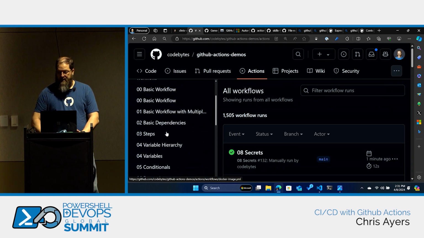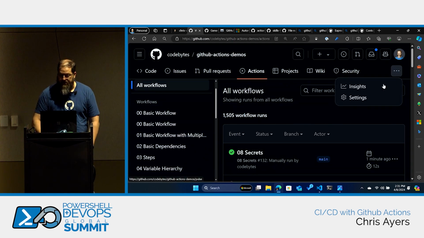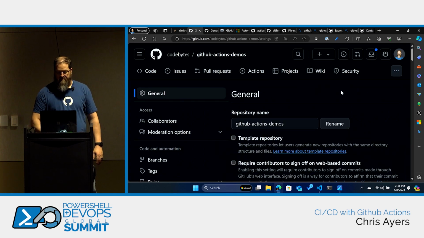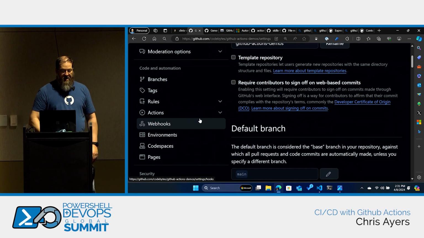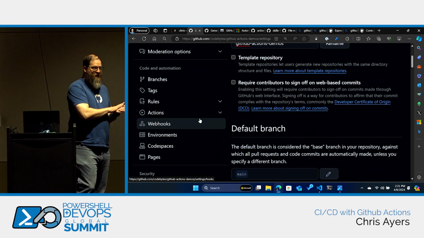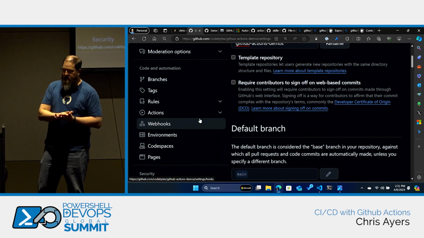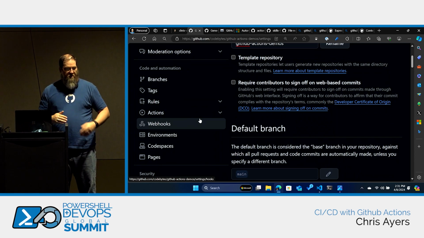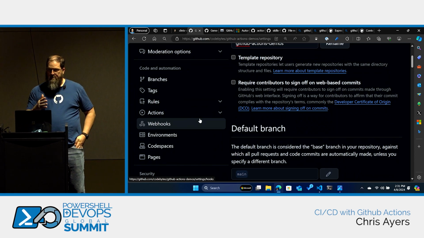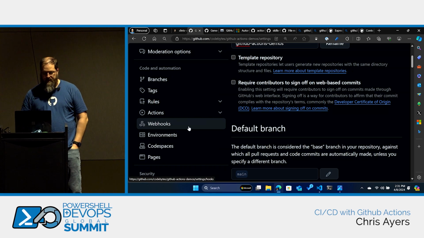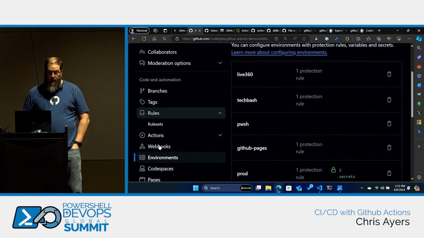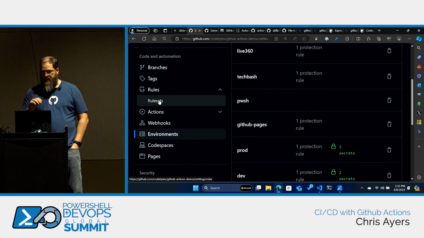All right, so I didn't talk about environments yet. So let's get to environments. And then we're going to start working on some work stuff together. So GitHub Actions has some cool environment stuff. I don't think that their protections are as robust fully as like Azure DevOps, where you have a whole bunch of approval flows and things. They are working on it. Like they are making new rules and rule sets for protection of your branches and protection of environments.